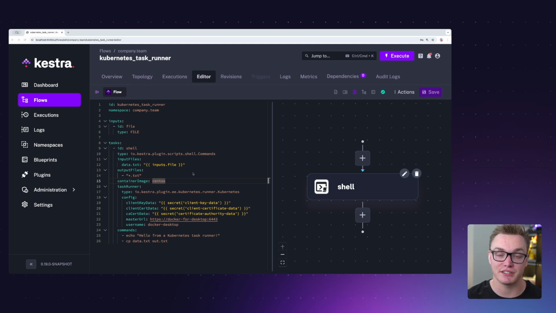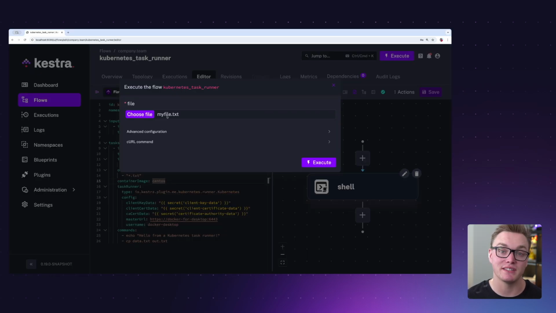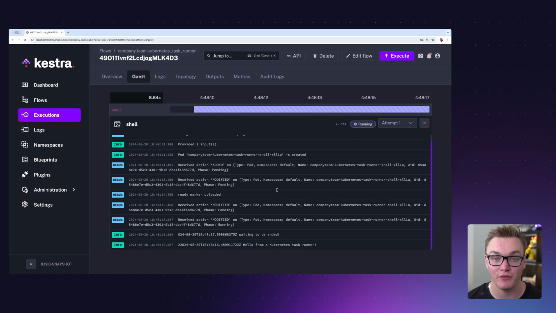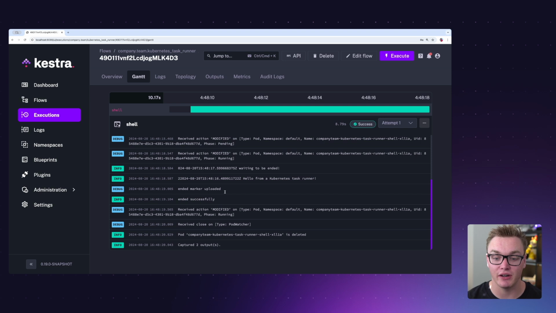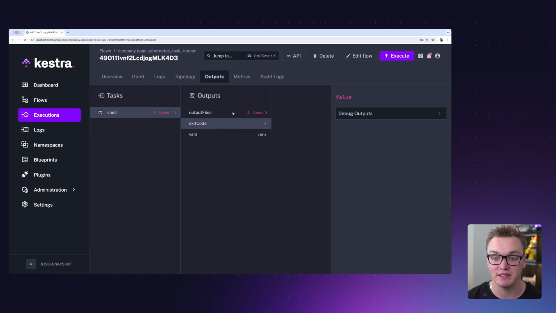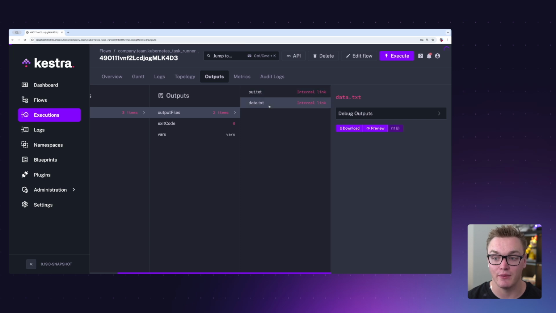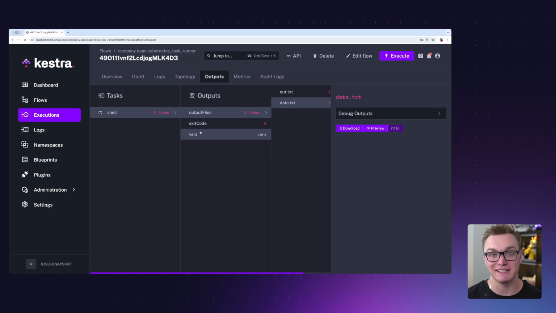And what it's going to do is ask us for a file, and then it's going to copy that on the cluster. So it's going to execute everything in Docker for Desktop and then hand the results back to our Kestra instance. Here I've added my file, which is a simple txt file with hello world in it. As we can see here, it's created a pod in our cluster and it's added the file and successfully created a copy. So now if we go to outputs, we'll be able to see the outputs as we'd expect, and we can see a copy of our file, but it ran it entirely in our Kubernetes cluster in its own pod.